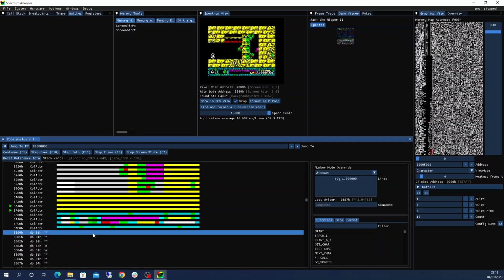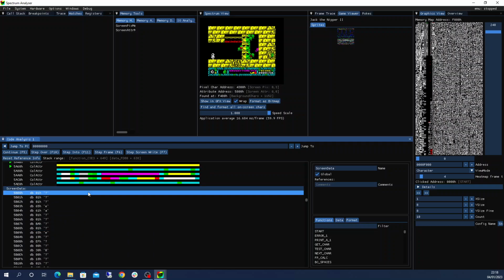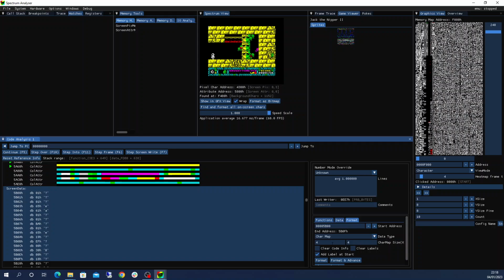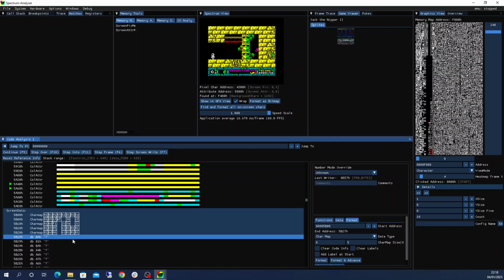We can do a label here. I'm guessing this is placed here because this is contended memory, which is a little bit slower, and I think it's placed here because you don't really need to pull screen data out very often, only when you flip screens. So it's a good place to put it. And these are 40 bytes each, so it's like 8 by 5. So if we wanted to, we could format this to an 8 by 5 character map. It might not make that much sense, but let's just see what it looks like. Okay, so that's sort of what a screen is like.